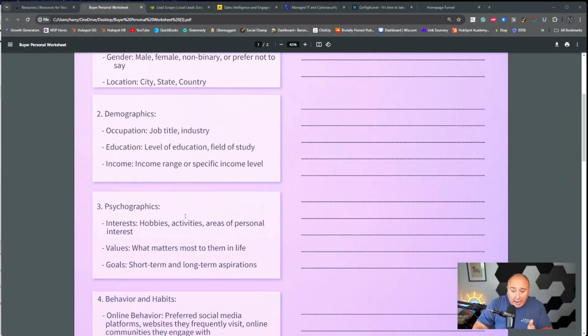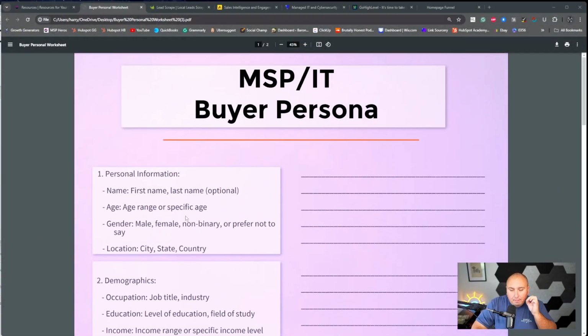But where do we find prospects? Where do we find leads? There's got to be some place for it, because the number one thing I hear is, how do I generate more leads? The first thing you have to do is, like I said, you got to go through and fill out the MSP buyer persona. I will leave a direct link down below. But after that, we have to be able to tell systems who we want to go target.